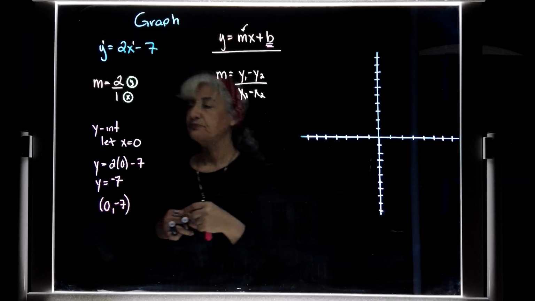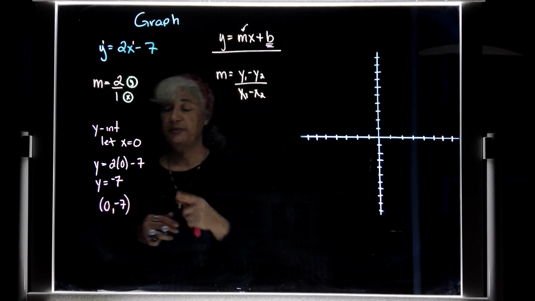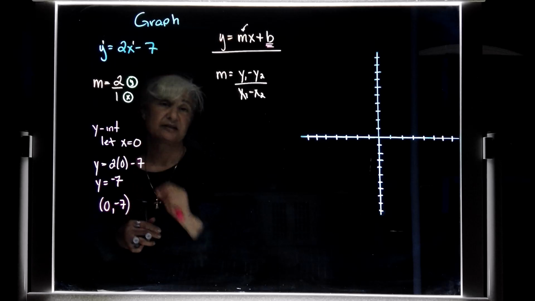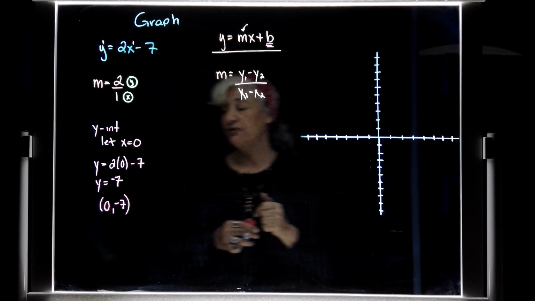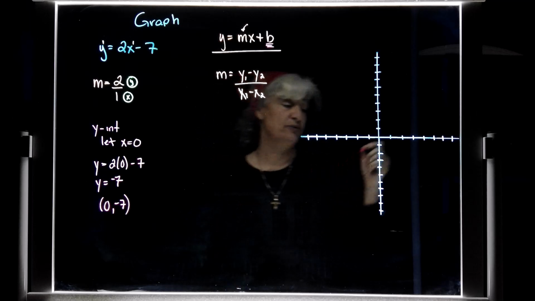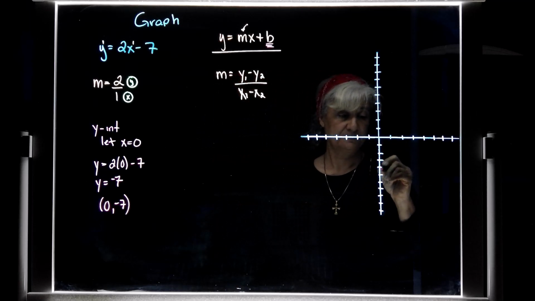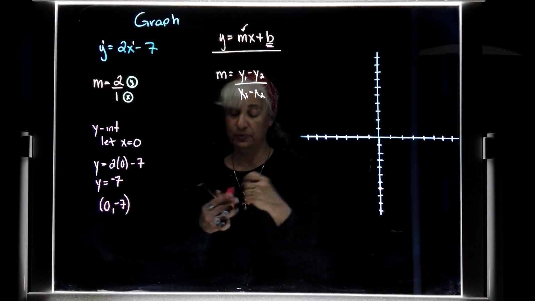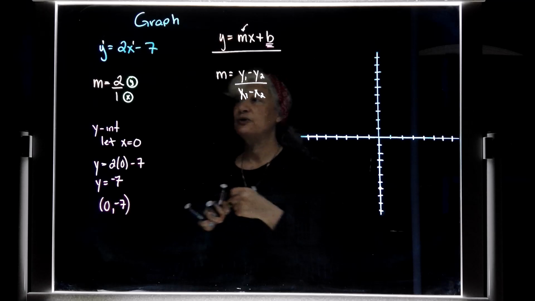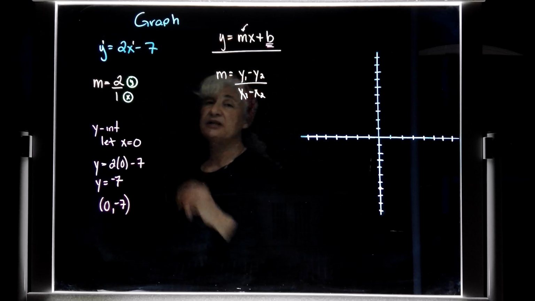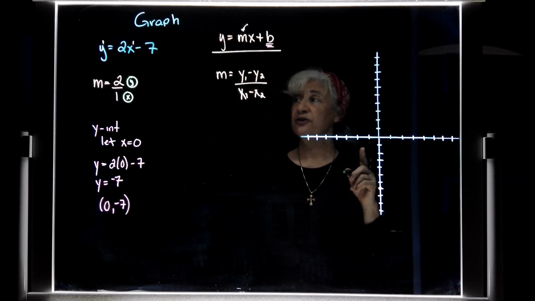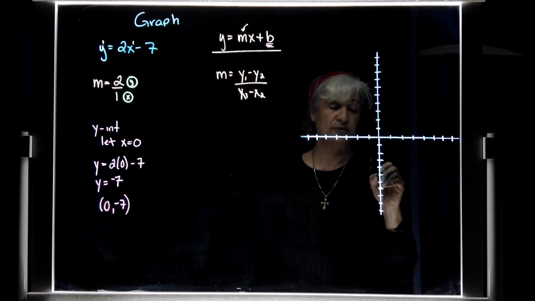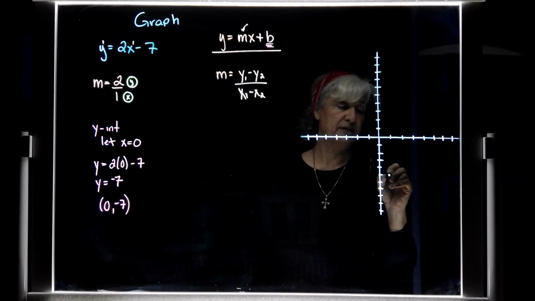Good? Okay. So I have my two pieces of information. I have a point and I have a slope. And now I'm going to be able to graph over here. So my point is 0, -7. And according to the slope, I am supposed to, this is a +2 and this is a +1. So the numerator says go up 2, positive direction, go to the right 1, positive direction. I can keep going up 2 and to the right 1.